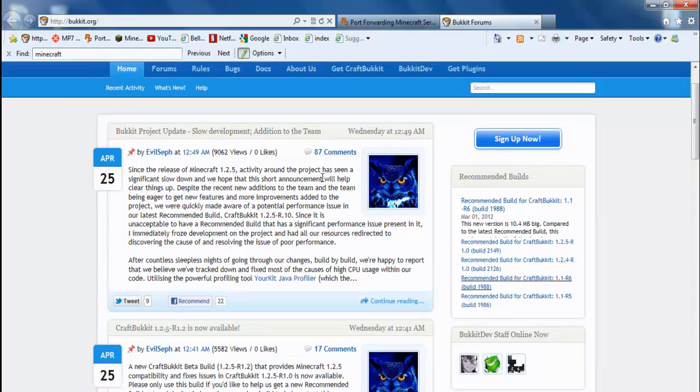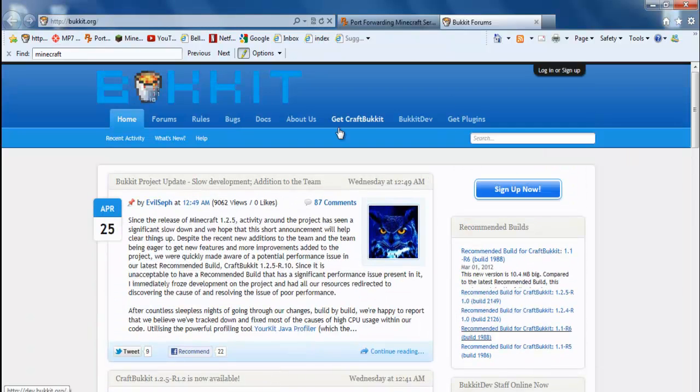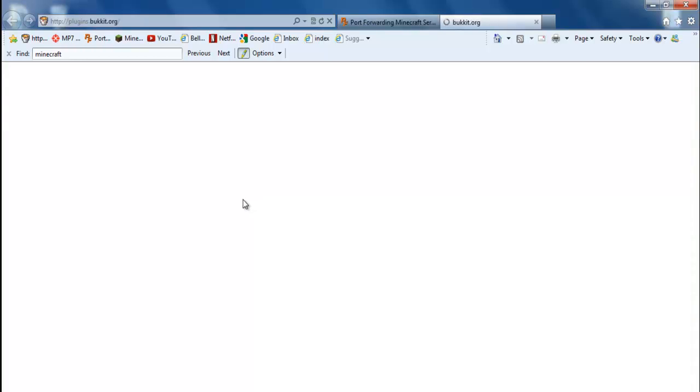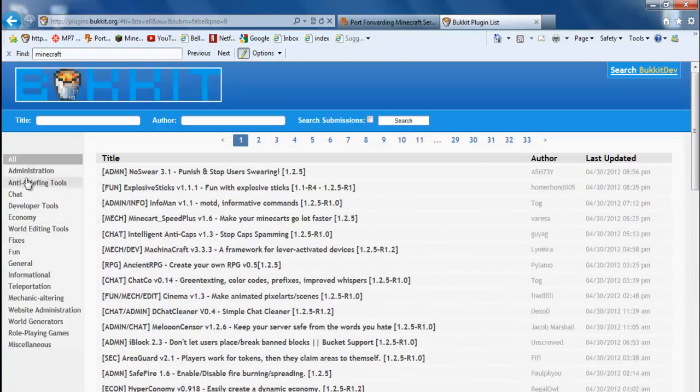So when you get to this website, bukkit.org, you're gonna have all these things just jump at your face at one time. None of this matters, and oh look, random binary in the back. And nothing of this matters except for this area right here, unless you want to get some plugins, which you just click here, and there's a long list of plugins that you can add for your server, and then all the little side notes, if you want them or not.